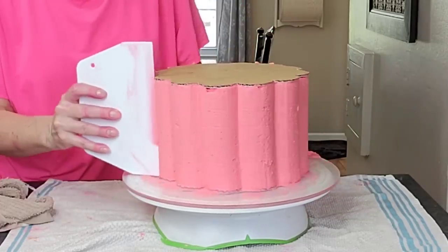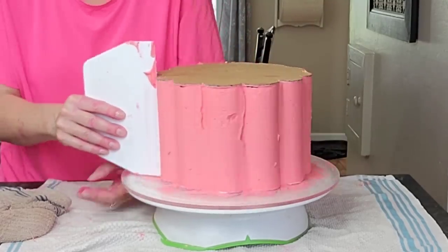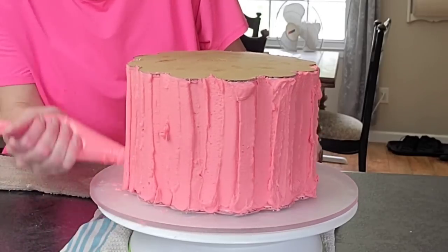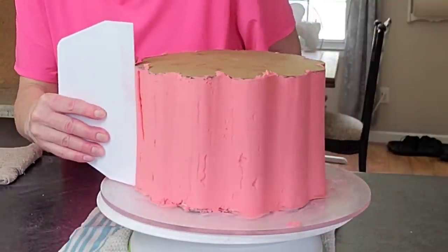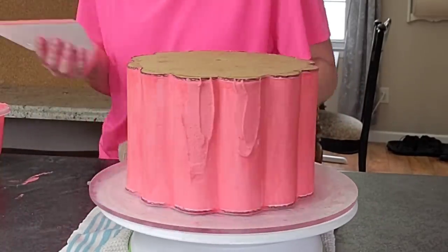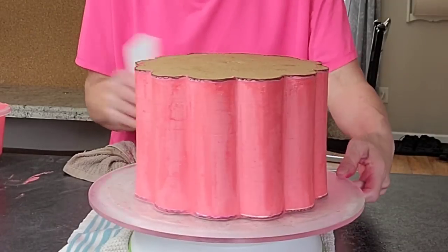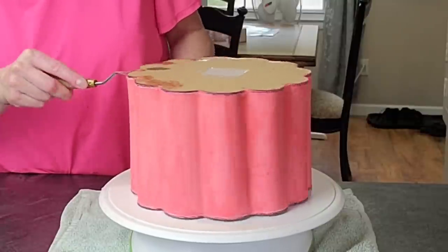It's going to take a few rounds of doing this. You're going to have to put it in the freezer, let it firm up, come back to it, put a little bit more in and fill in the bubbles that are inevitably going to happen. Do that until you have a smooth finish. This is my third time going at it — and I didn't even show you all of it. I find that after your first coat, where you pack the buttercream in, it makes it easier to do thinner layers and clean them up. It looks a little darker because I had sprayed it with water to help smooth out the buttercream. Just take your time and remember your freezer is your friend for these types of techniques.